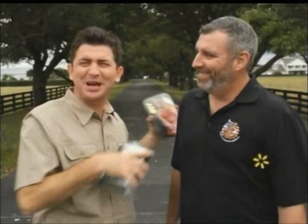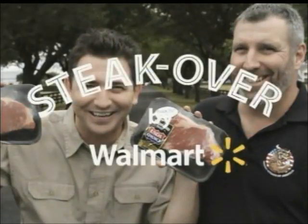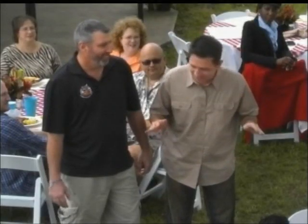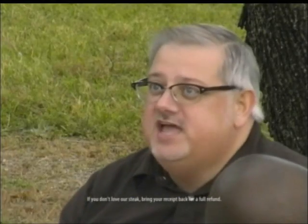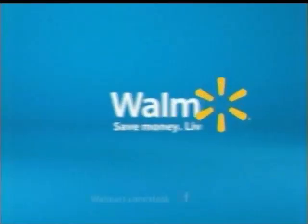We're at the legendary South Fork Ranch in Dallas for a cookout with world champion grill master Brett Galloway. He's serving his guests Walmart choice premium steak — but they don't know it yet. Steak is excellent. Very tender. So delicious. Tonight, you're eating Walmart steak. Wow. It matches any good steak house. Walmart choice premium steak in the black package — it's 100% money back guaranteed. Try it for your next backyard barbecue.